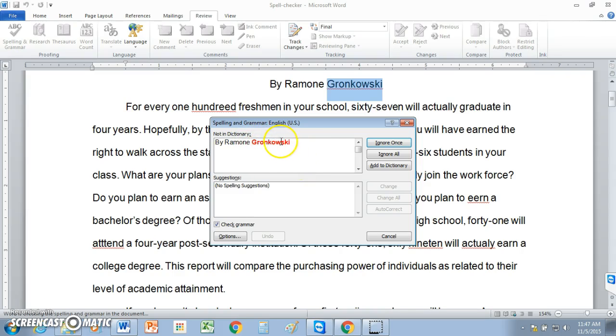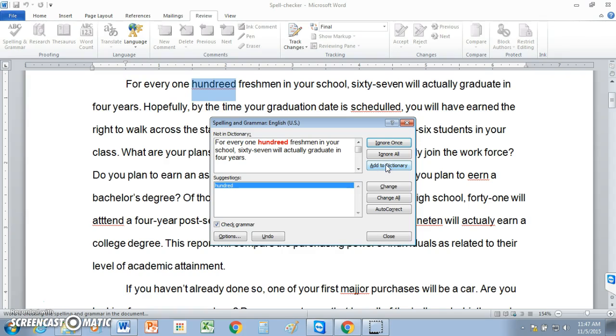So if you come across a name like this, this happens to be Ramon Gronkowski, and if you know that that is spelled correctly, you can click Add to Dictionary. That way, the next time that name comes up, spell checker is going to leave it alone. So we're going to go ahead and add Gronkowski. Let's just assume it's spelled right.